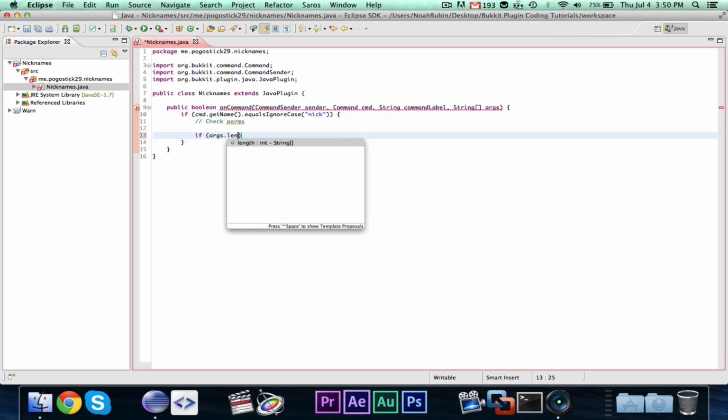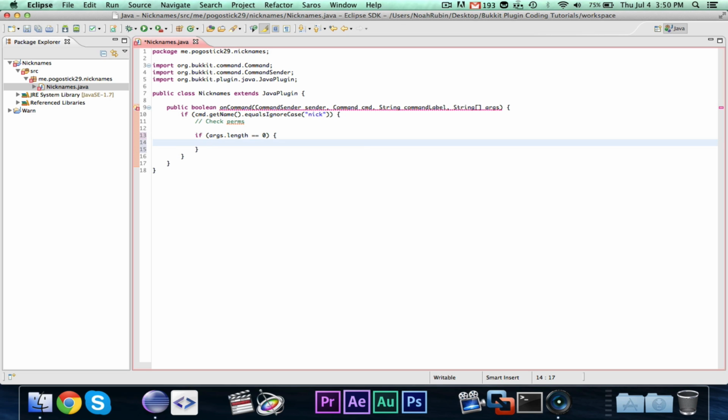So first, if they don't specify anything, then we will sender.sendMessage you did not specify a nickname and return true. And I'll even go ahead and put that in red.